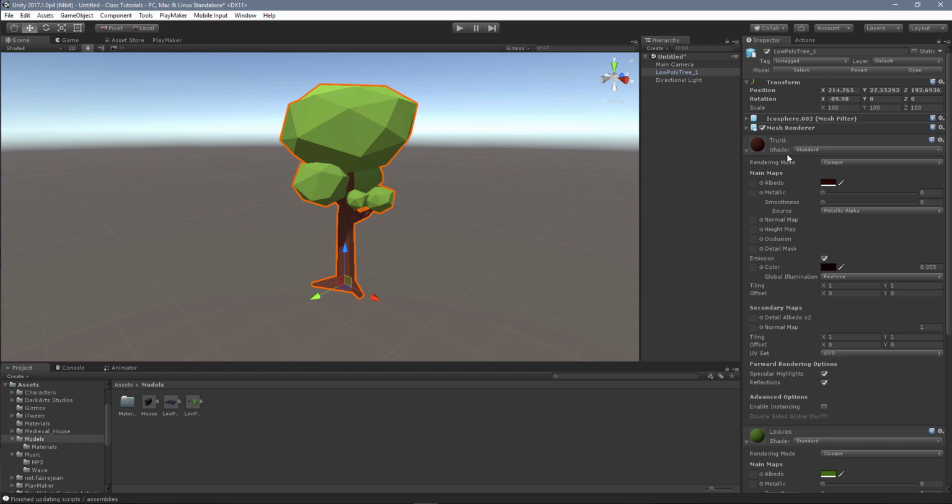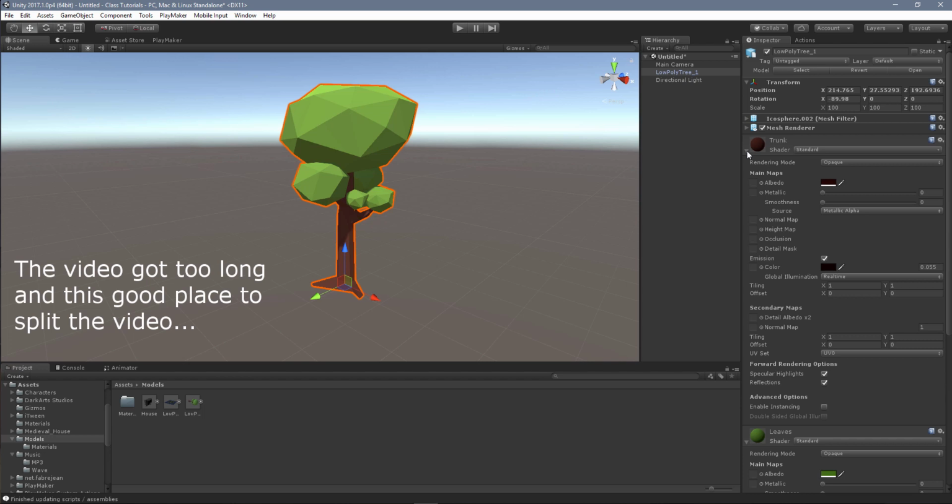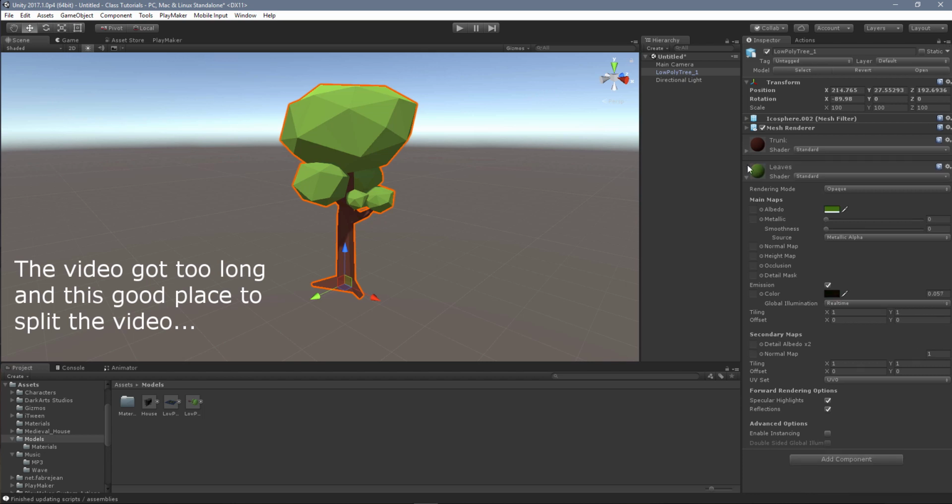But the more materials a scene has, the more materials that a computer has to deal with when it's drawing a frame, the slower it's going to go. So while this works well because you can change the colors in Unity quickly and easily, it's more materials than we need. We could reduce this down to just 1 material. If you get out there, you'll see references to texture atlasing, which you can actually use to combine several objects and use the same material. But we're not going to get into that. We're going to just reduce this tree down to 1 material. And that's going to take some extra steps. I'll have to do that in Blender.